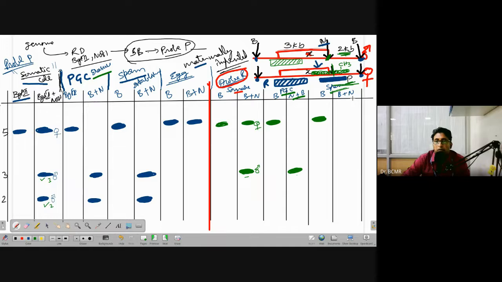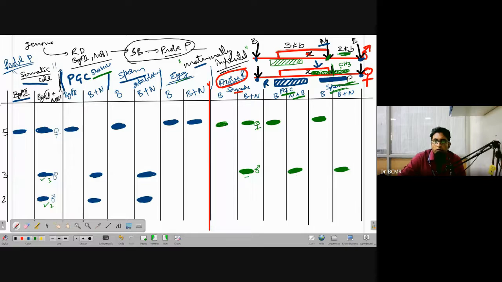In sperm, the gene that we are talking about here is maternally imprinted. And therefore, in the sperm, because it is paternal, it will be in an unmethylated state. And so you will get one 3 kb fragment like this. Okay. And similarly, I hope you will be in a stage to build up the answer for egg as well.